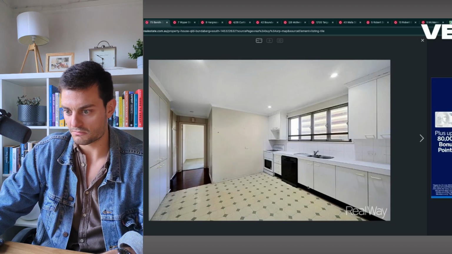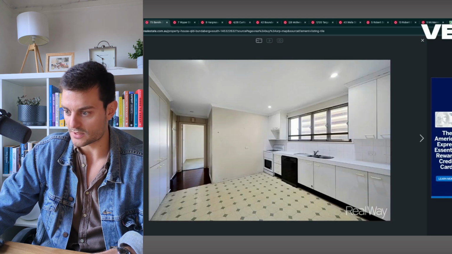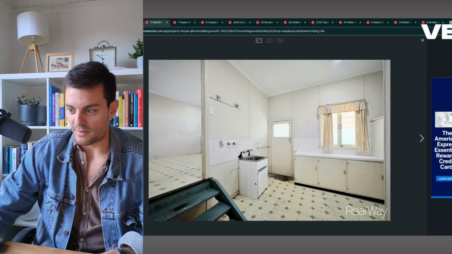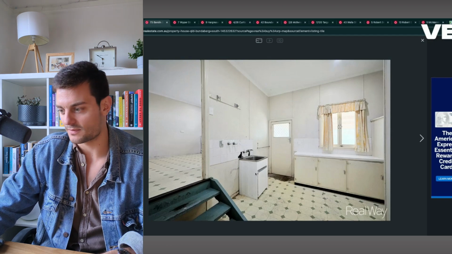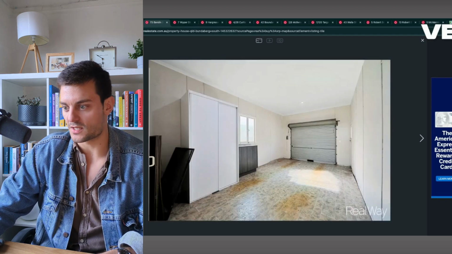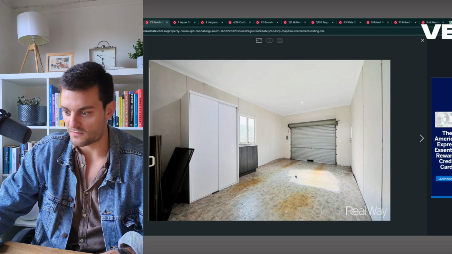Kitchen looks good. You have a laundry down there. I think that's the laundry down there. A bit of cosmetic damage here. Laundry sink, but that's super cheap. A few $100s at Bunnings. More space here, tons of space. Same with the garage, an easy fix.